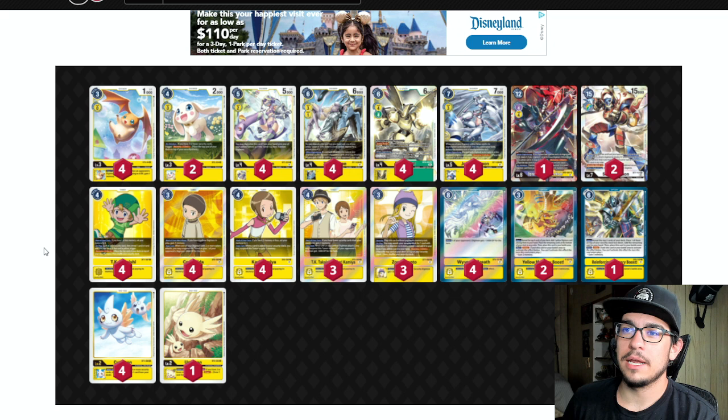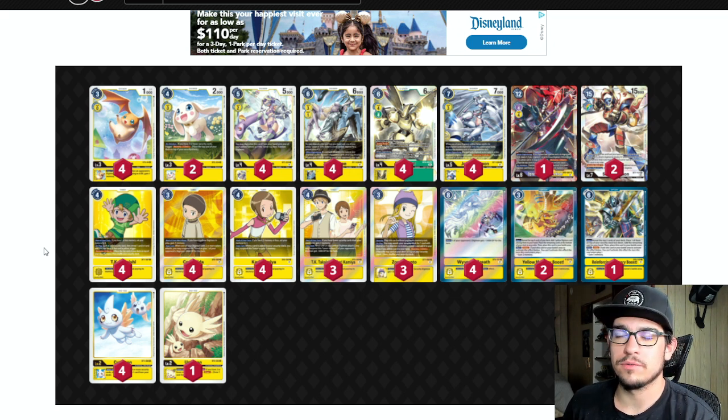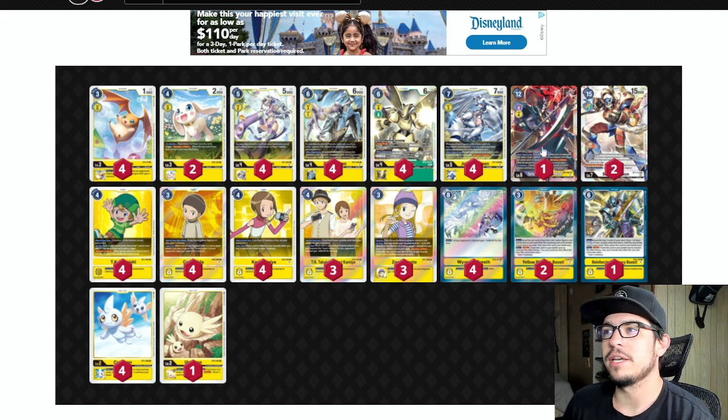Now, the last list we're looking at is from the Card Market Regional. It was fairly recent, so all these lists are kind of relevant to our current metagame. So 4 Patamon, 2 Salamon, fairly standard. Going with our 4, 4, 4, 4 once again. This time, though, we are only looking at 1 Mega in the Ophanimon and still 2 Susanomon. So a lot of these were playing 2, maybe 3 Megas, and we just cut down to 1.